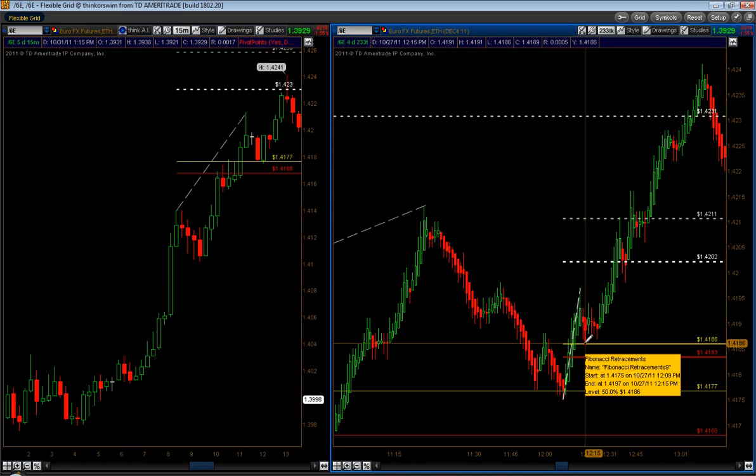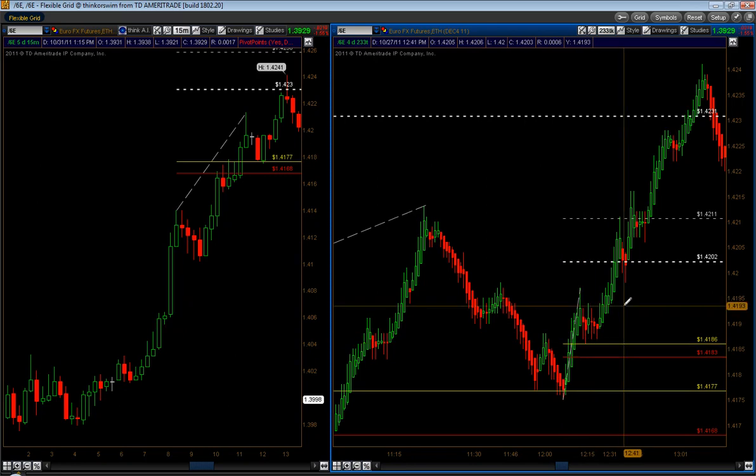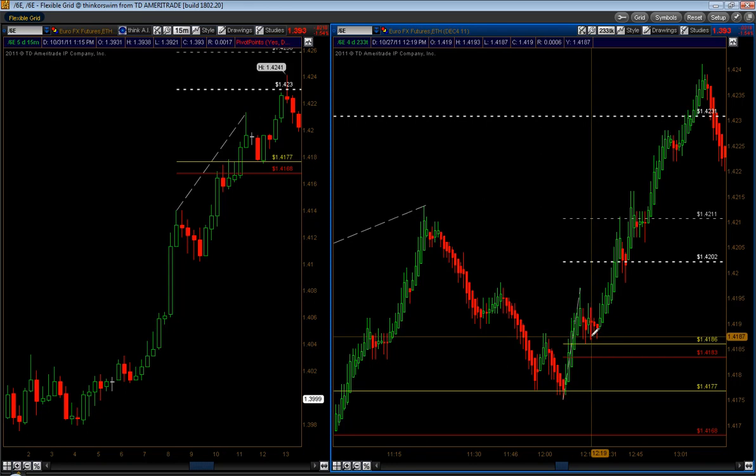I like to take half off at +4 and move my stop to -4. That brings me break even on the trade, and this allows me to take multiple trade setups and allows me to get into the trade in a reduced risk manner. So from here we have a first target hit.